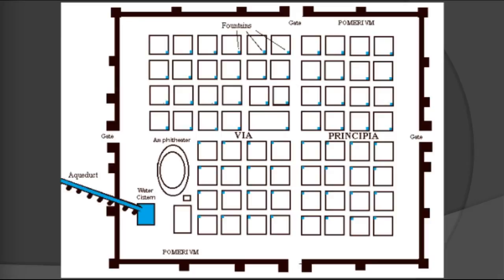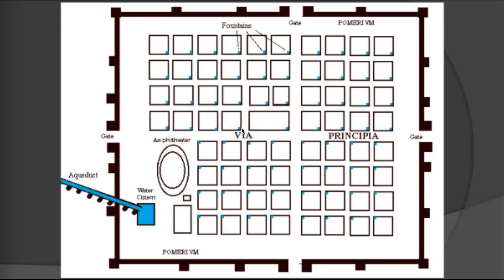Romans also, based on their multiple military campaigns, had a strong sense of the way that military camps should be laid out for effectiveness, and this carried over to their city planning. In general, they created what we now take for granted as far as the city block construction. There would be two main via principalis, two roads that would go through each city, and that would be separated by different blocks.